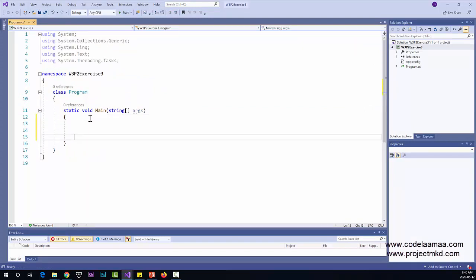Now, before we continue, the question for exercise 3, which is called find small words, is to consider the following array of strings. We're going to have string words, it's an array that has hello, wonderful, LINQ, beautiful, and world. Write a C# program that uses LINQ to find the words having length of 5 or less.